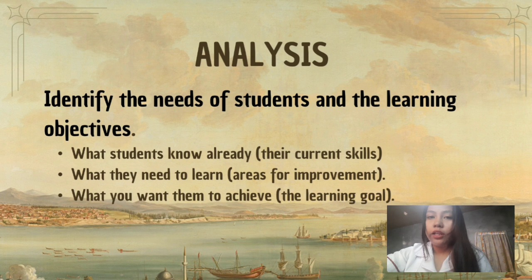Example. In a TLE cooking class, you might analyze students' existing knowledge about cooking. Check if they know how to use kitchen tools like knives and stove. Some might lack basic knife skills or knowledge of food safety practices. Some students might need to improve cutting vegetables properly or cooking techniques.